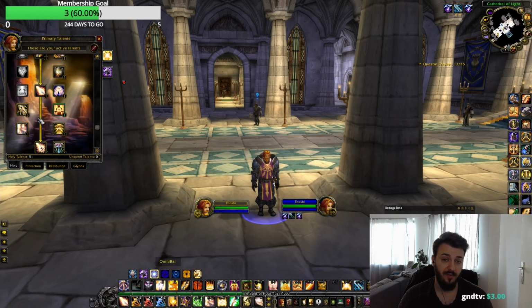You will see a lot of PvE players doing PvP just for the fun of it, and they have PvE gear. They might do a lot of damage, but they drop really easily.